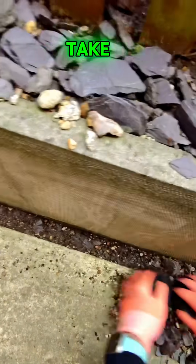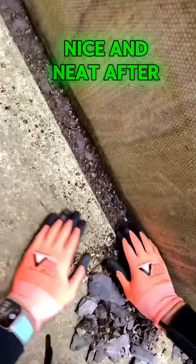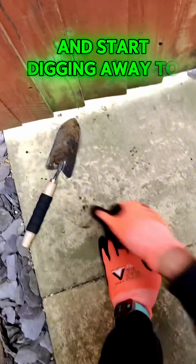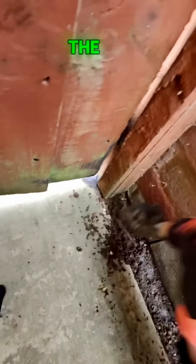Take the first layer off so I can put the stones or the slate back down nice and neat after. Then I'm going to get my little spade and start digging away to try and get a decent duct where I can hide the cable inside this little channel outside of the slabs.